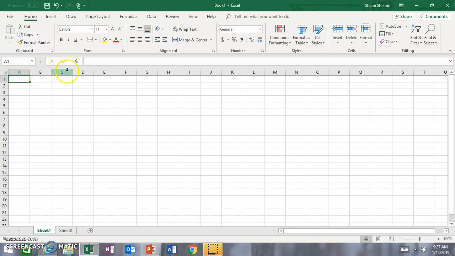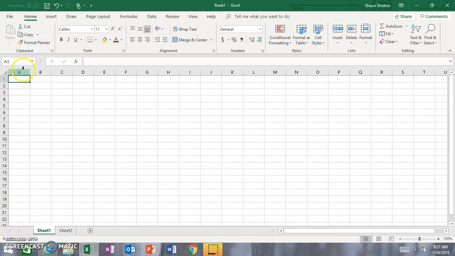So now you have the columns and the rows, and my focus for today is to teach you how to use Excel to draw a graph and then just do basic math functions using Excel versus your calculator. I'm just going to pick some random numbers here to start us off with.